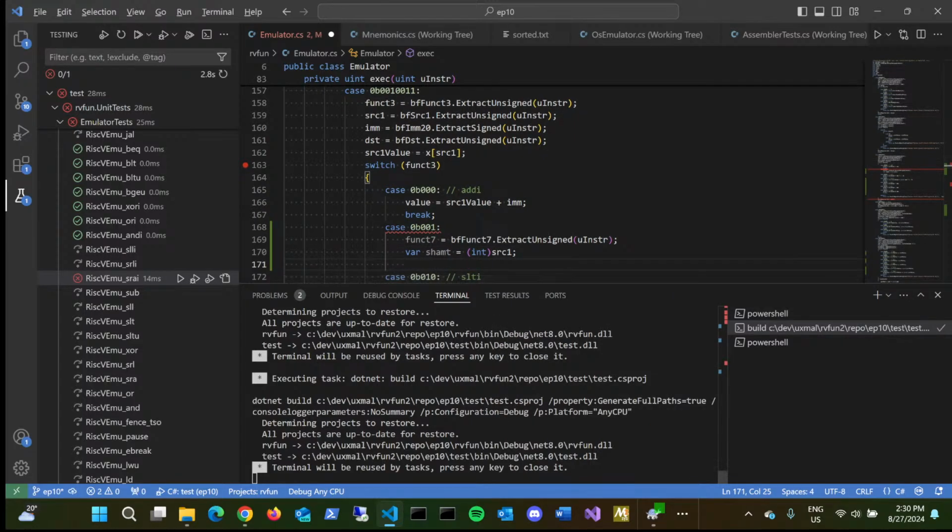Alright, so now we have our shift amount, and then we need to make a decision based on func7.